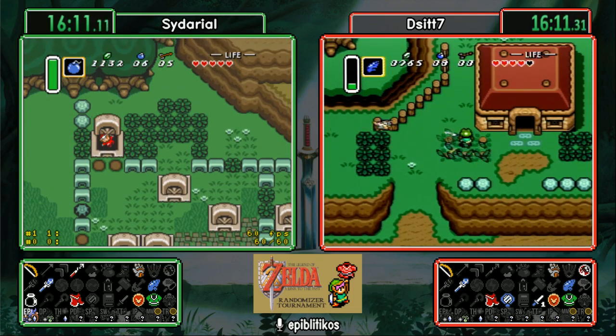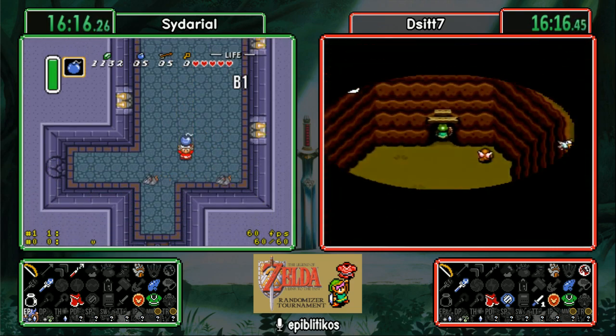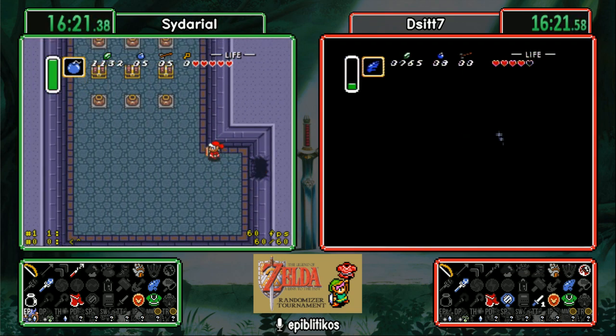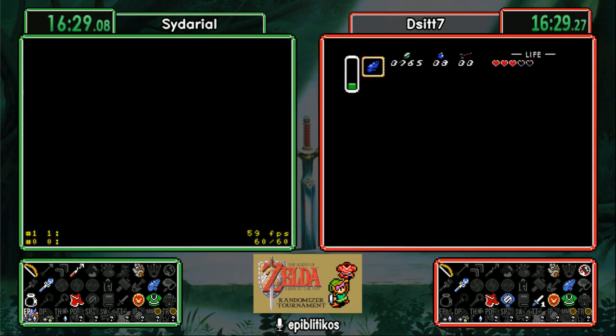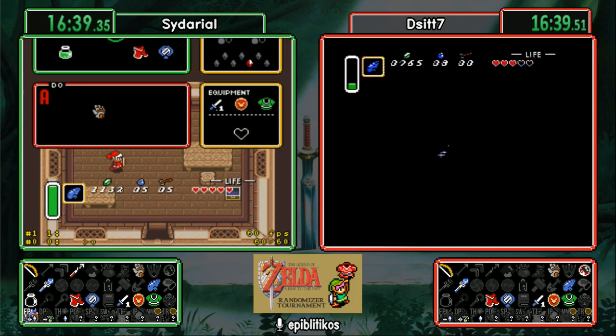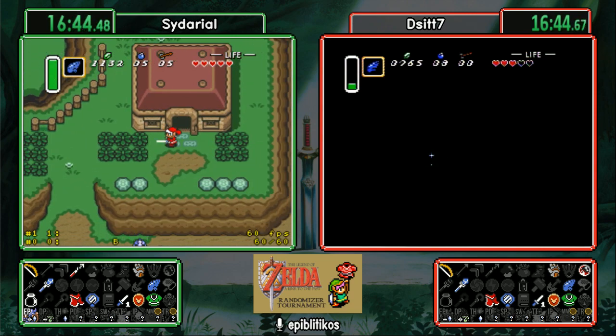Green Male has a sword from Escape, which Sid is on his way to. On our tracker, calling that it was rupees. Good call, Blessed. And I believe Dsitt working on getting his old man. Though I'll admit I did not see to where he fluted. Sid passing up that dark room.